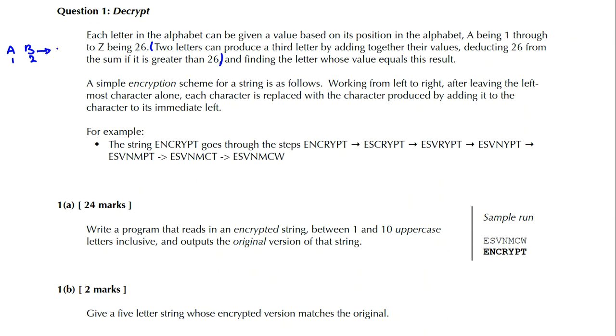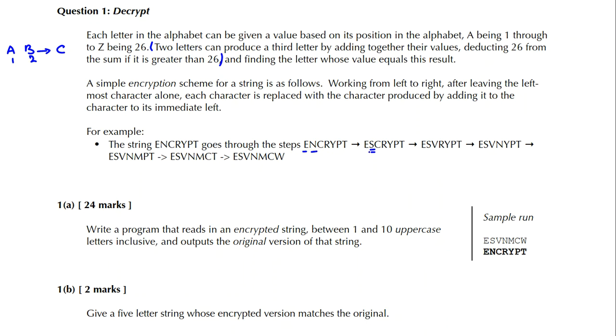Now 3 is C. Okay. The simple encryption scheme for a string is as follows, working from left to right. After leaving the leftmost character alone, each character is replaced with the character produced by adding it to the character to its immediate left. So for example, if we consider ENCRYPT, if we consider E and N, the sum of them, E plus N, will be S. So look, if it is less than 26, you consider that.